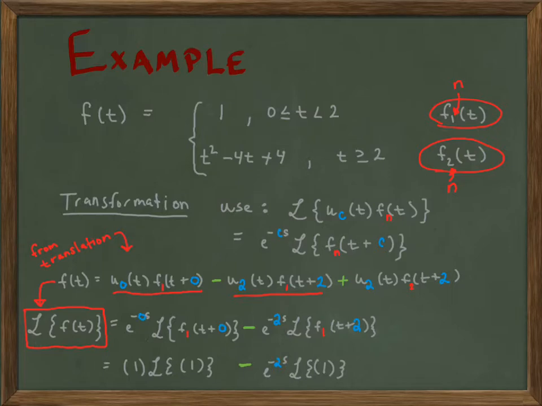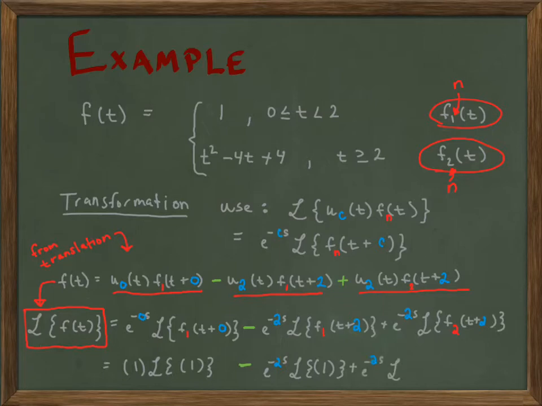So at time equals 2, something new is happening. The function no longer equals f1 of t. It equals f2 of t. So we actually have to get rid of f1 of t, and that's exactly what we're doing here. And if you look, f1 of t plus 2 still equals 1, right? Because f1 of t doesn't depend on t, even though we write that.